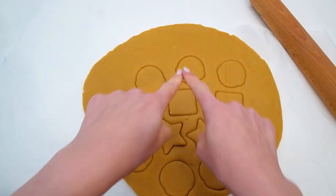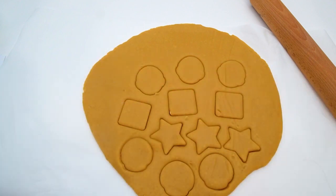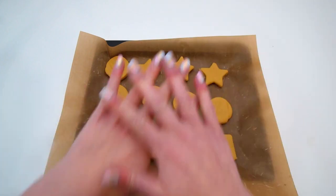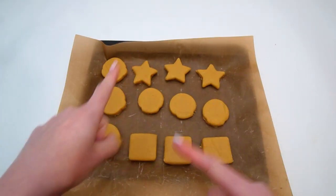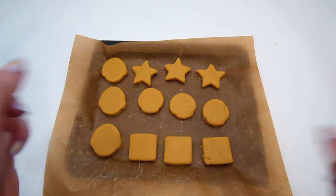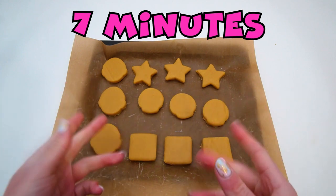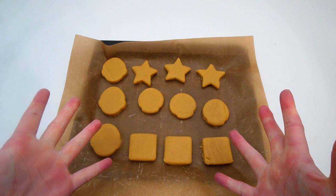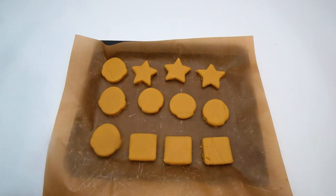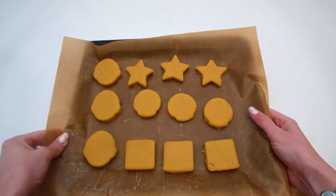All right, time to put our cut cookie shapes onto a tray and see what they look like. Wow, these look amazing. All right, everyone, it's time to bake those cookies. Let's go ahead, pop them in the oven for around 7 minutes or until they're nicely golden brown. Fingers crossed Bowser doesn't try to play a trick on us. Come on, everyone, let's get baking.